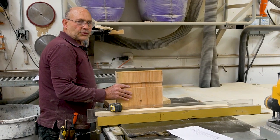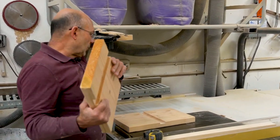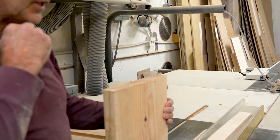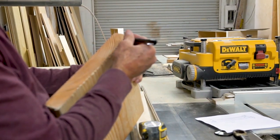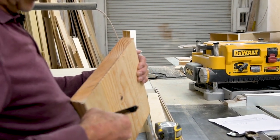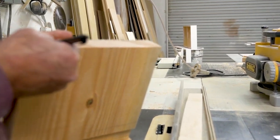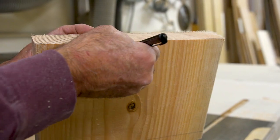So we're gonna try to straighten these boards because as you can see, they're pretty warped. What we're gonna do, if you put a straight line right here, we're gonna get rid of the warp pitch on this because this is gonna be my shelf right there. So I need to cut the high points. So I'm gonna run it through the table saw vertically.